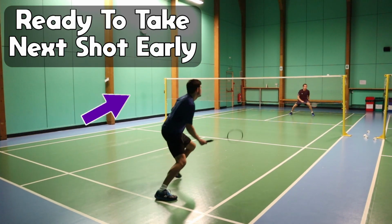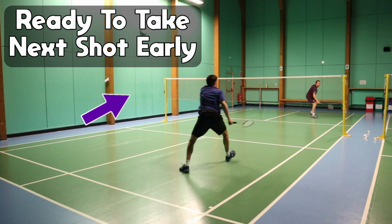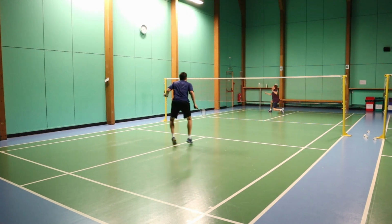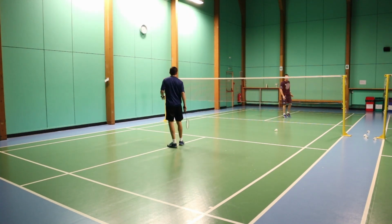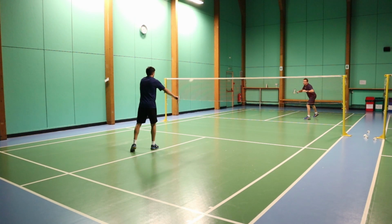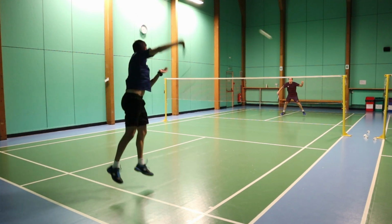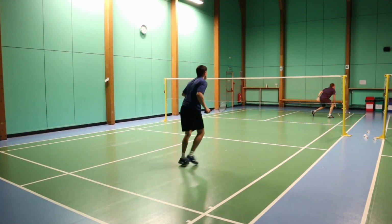This is an amazing movement when you're first learning to play badminton, as it helps you to get to the shuttle early, but also puts you in a good position to recover and get to the other corners. In this rally, Stephen plays a flick to my forehand rear, and I decide to use the chassis jump out as the best option to hit a smash down the line.